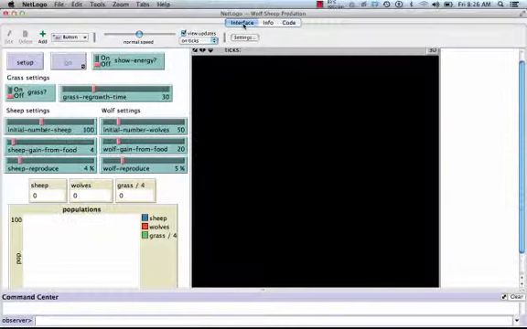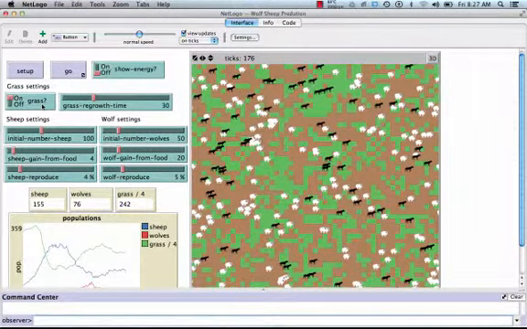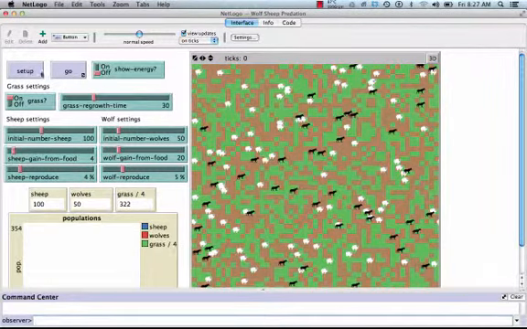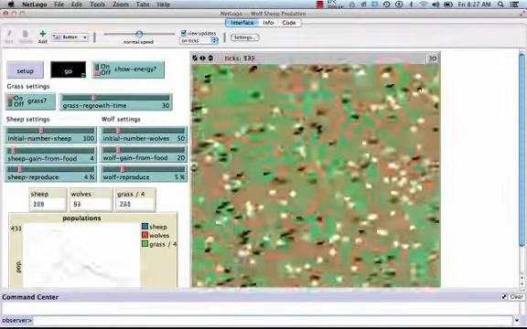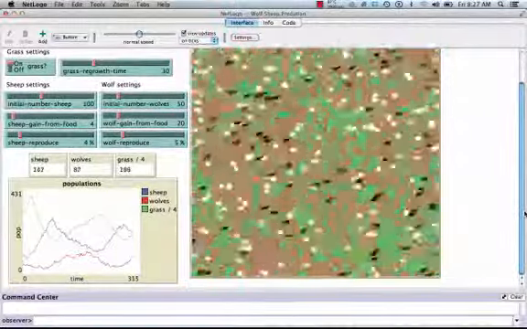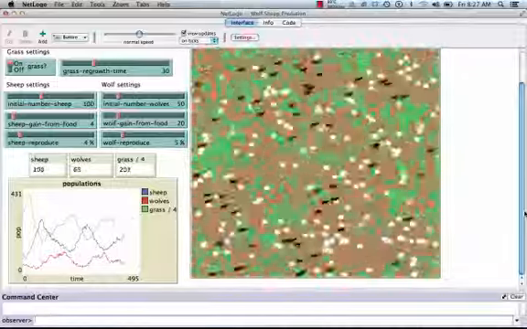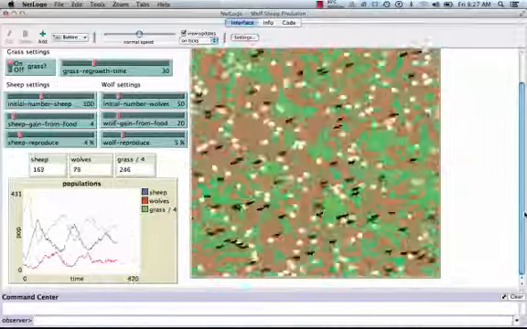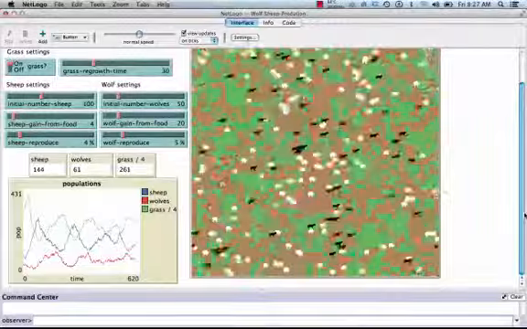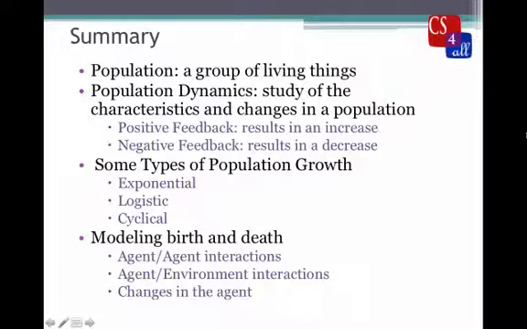Let's go take a look. There we are. We see that the NetLogo plane is scattered with sheep and wolves. Okay, we've turned the grass on in the model. That means that the grass is also another species. Let's take a look. Now we can see when we look at the graph that after a while, the sheep and wolf population shown by the blue and red lines just keep oscillating back and forth. So we get a cyclical population of agents.